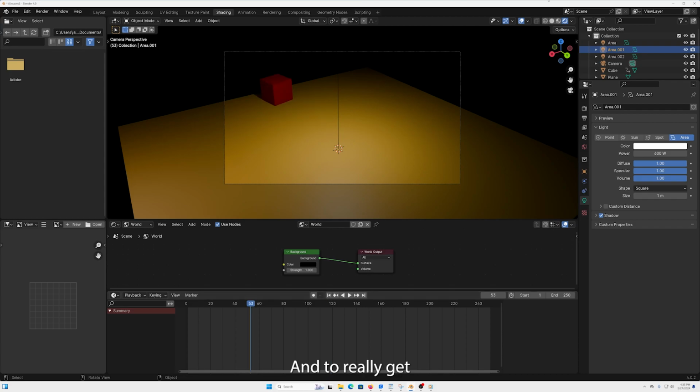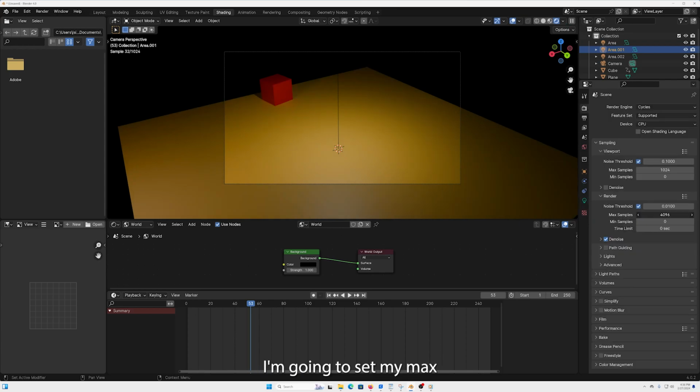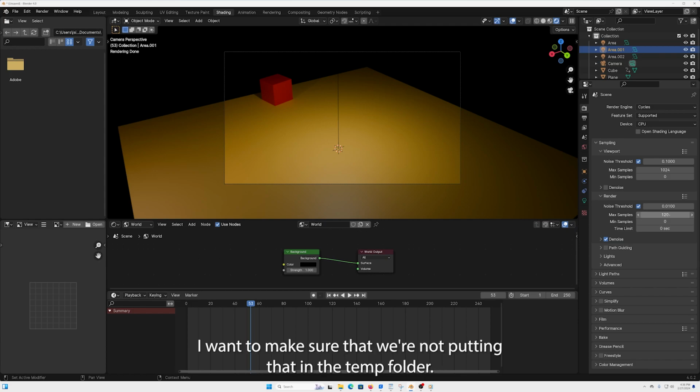To really get the most out of this, I'm going to use Cycles. So I switch over to Cycles. I'm going to set my max samples on the render to 120. Before I go any further, I'm going to go to my output. I want to make sure that we're not putting that in the temp folder.